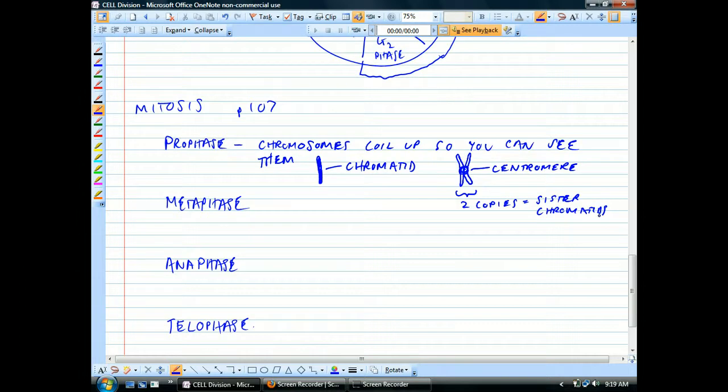Okay, sister chromatids. When were the copies formed? They were formed before in S phase, not in mitosis. Copies were already here. What happened in prophase? They just coiled up, kind of like coagulated. And then they joined the copies together at the centromere. The cell's getting ready to keep track of all this stuff.